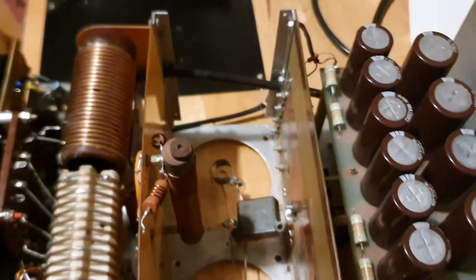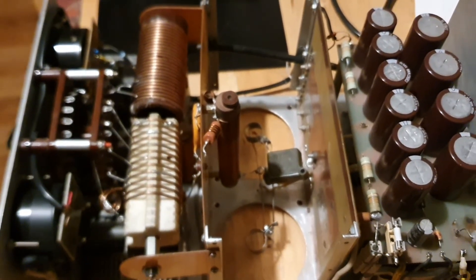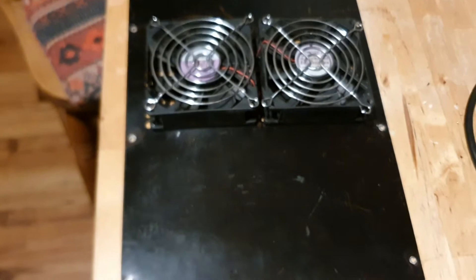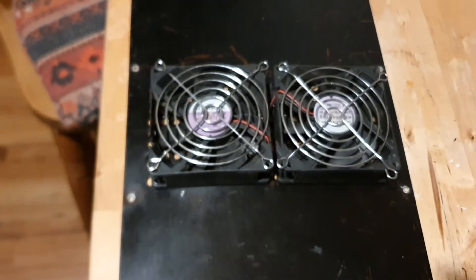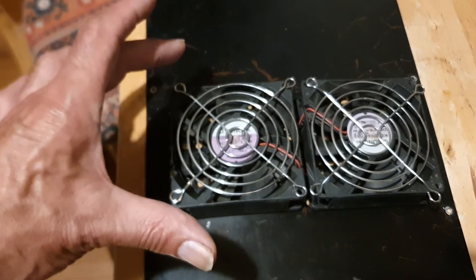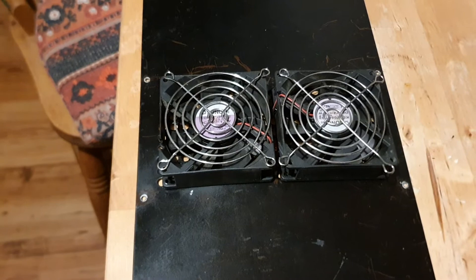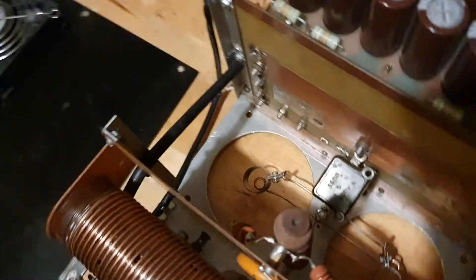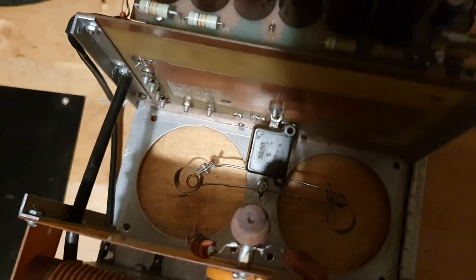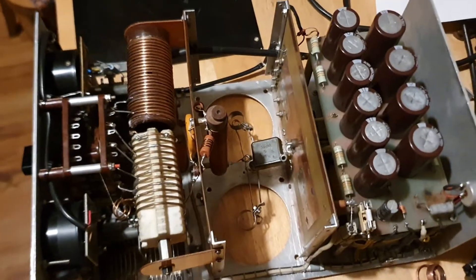Once I've got all that sorted, I'll be working on the fan top. I'm going to make a brand new top casing, cut some slots in it, build a nice top scoop, and mount the fans directly into that. I'll reuse the same existing fans that were in the bottom and put them in the top to blow down onto the valves, which will be sat on the new aluminium plate with much better ground.